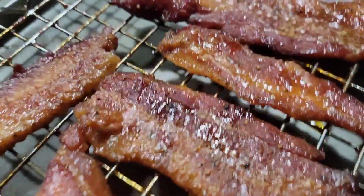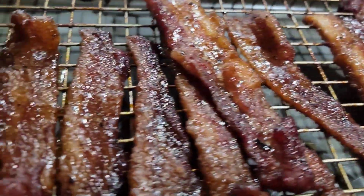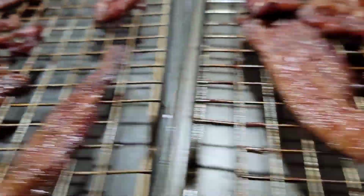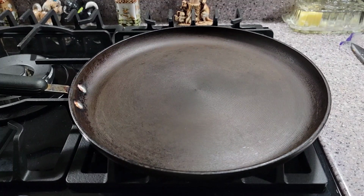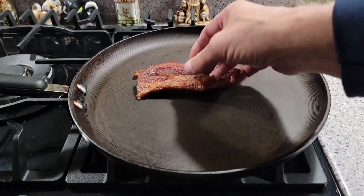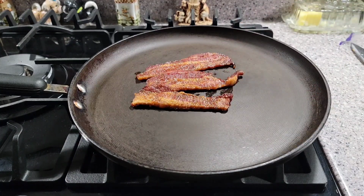All right, look at that. We're gonna let this cool down. Looks just like bacon, doesn't it? It tastes like bacon. This is really, really good. All right, I changed my mind. I'm not going back out to the Blackstone just to heat up a few pieces of bacon. So we're gonna heat this up and we're gonna make a BLT.